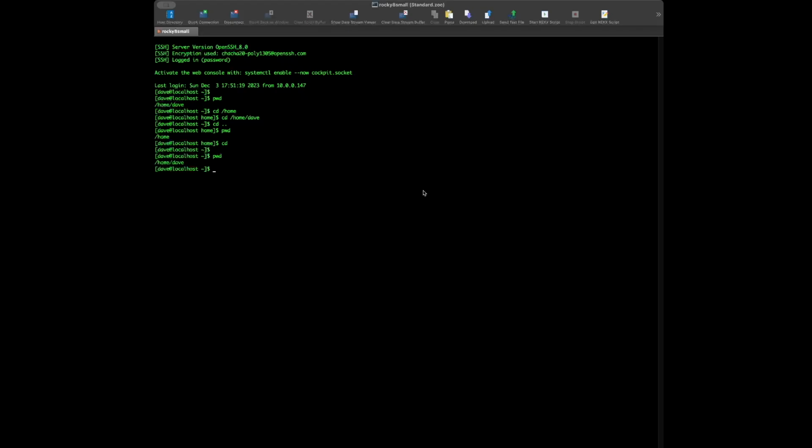Now, Windows users may be familiar with the command dir, D-I-R. That works on some Linux systems, and as you can see, it does here. However, what this is on a Linux system usually is what's called an alias. The native Linux directory listing program is called ls. And you'll notice that when we use ls instead of dir, the two entries here are in a different color. And what this is signifying is that those are subdirectories of the current directory.